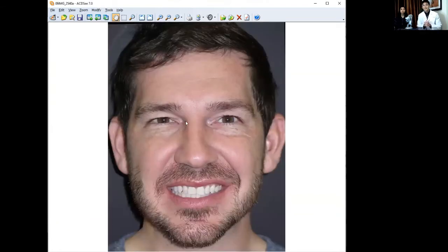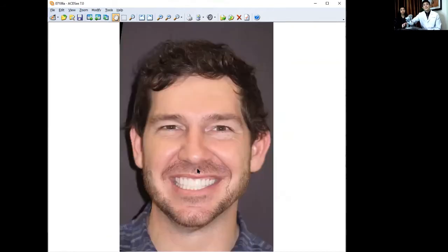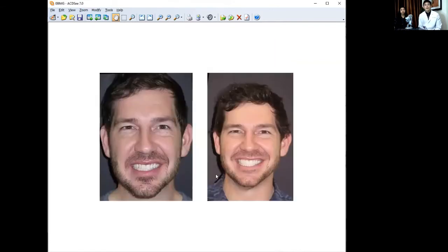And I think that's something people need to value, because we only get one set of teeth after we get our adult teeth in. We're not like sharks, so we don't grow our teeth back. And so the value of minimally invasive dentistry is we can actually transition a patient's smile like this to this without removing any tooth structure. And so this is something that will last him for, who knows, 10, 20 years. And if it needs to be replaced, the value is he still has all his tooth structure left, so we can transition him to his next smile pretty easily.